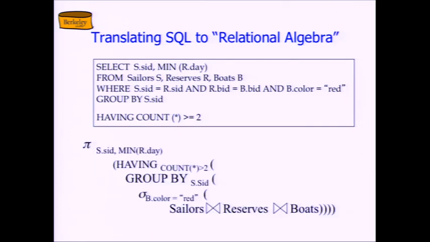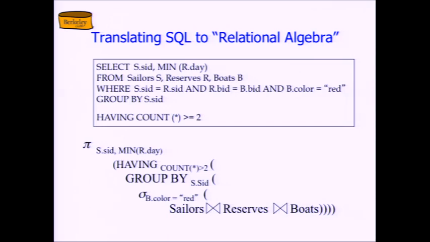First thing we can do is translate it to relational algebra, just for fun. This is a naive query optimizer. It said, okay, let's take the from clause. We'll join up everything in the from clause in the order you typed it. And then we'll select out the red stuff. And then we'll group by the SID. And then we'll do the halving. And then we'll do the aggregates. All right, so this is kind of the null query optimizer, the one that doesn't think at all.